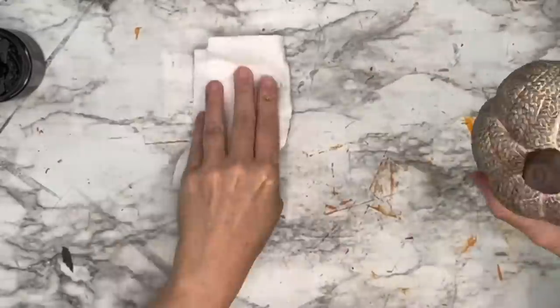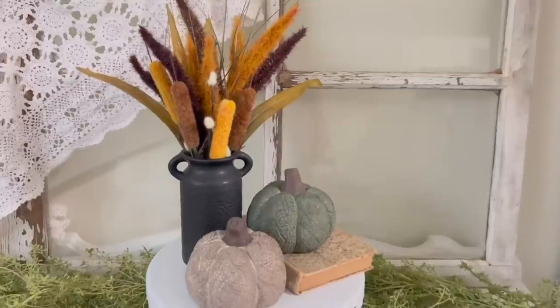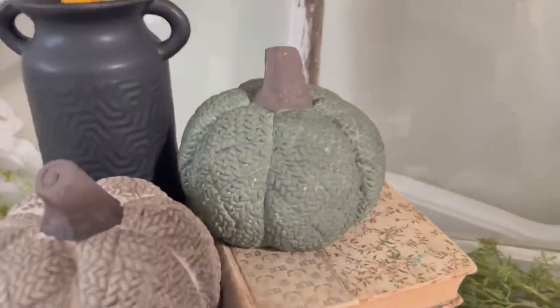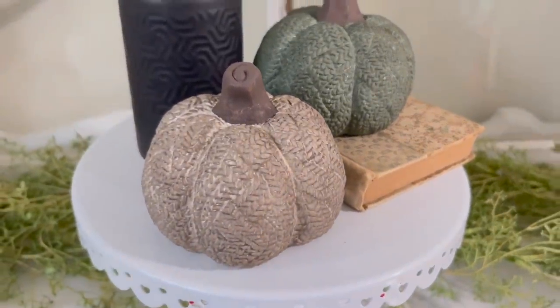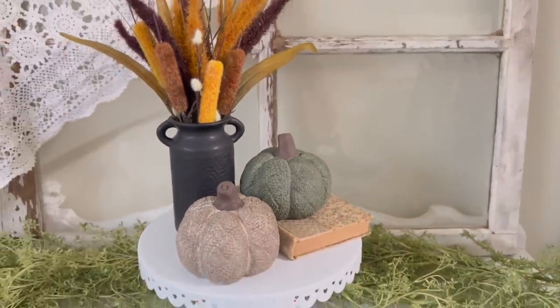Oh my gosh, you guys, look at this. Look at this, how I set it up. Is that not my vibe right now or what? Oh my gosh, I love it. I think I'm going to do something like this on my coffee table, this whole setup, but I'll add more. But I absolutely love this. And hopefully it just gave you an idea to use darker wax with some things.